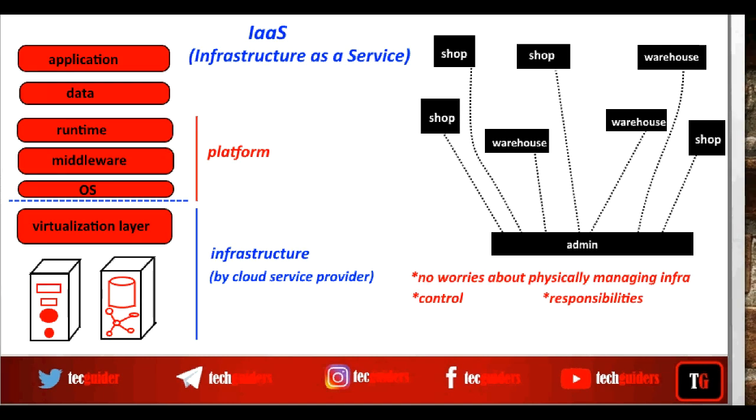And compared to the on-premise model, here we have a cost benefit. Here in the beginning itself, we need not purchase and procure all the resources in advance. We need not pay the workforce for physically managing the infrastructure. And also here we need to pay only for how much resources we use and how long we use. On the way, if the load increases, we can easily scale up the resources by paying for them. And if the load decreases, we can easily release the resources and then we need not pay for them.